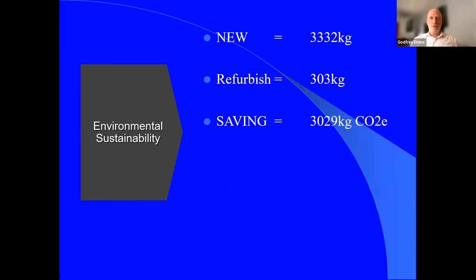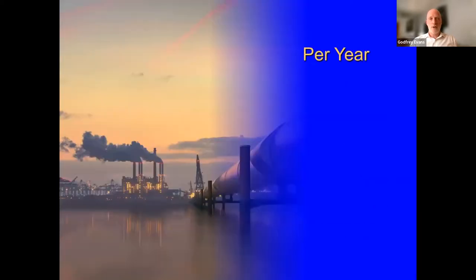Now, these rotors are eminently reworkable more than one time. So each and every time it's refurbished, not only does it save 3,000 kilos of CO2, it also saves 600 kilos of raw material. And obviously, the bigger the rotor, the more material it would save. So we're saving the resources of the planet. And per year, on the basis of the example of 2,000 rotors a week, we're saving 6,058 tons of CO2 and 1,200 tons of steel. And this is just for one small application.